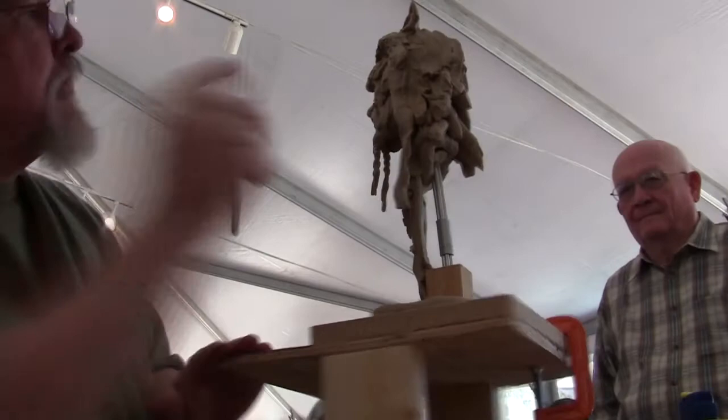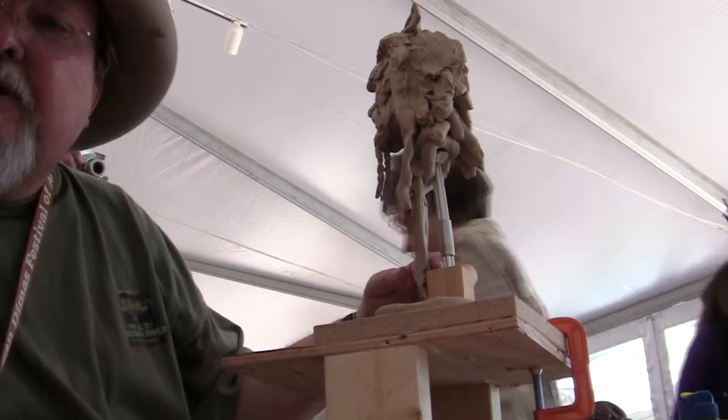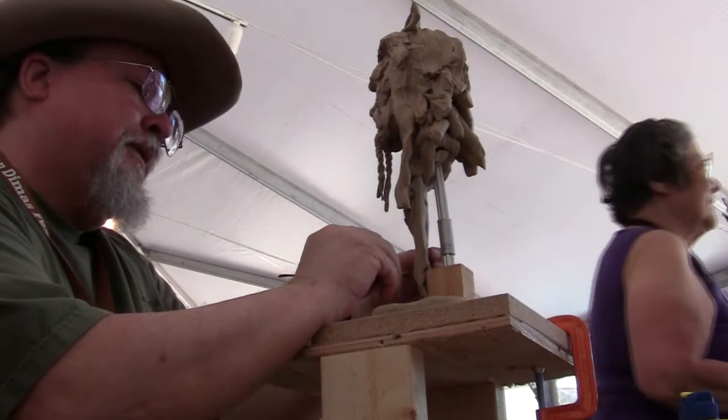Trying to see if I've got a sharp tool to sign my name. That's good. I love that guy. This is even sharper here.